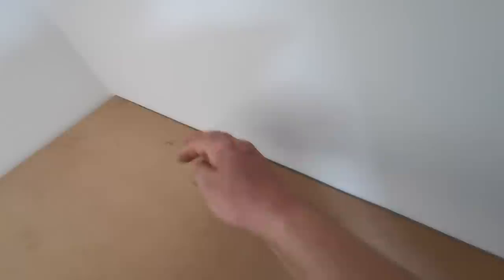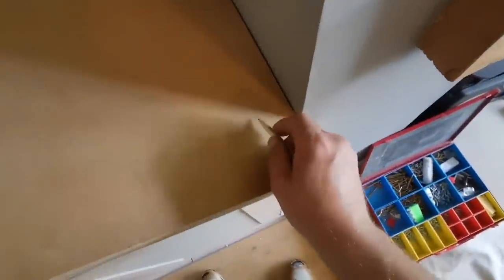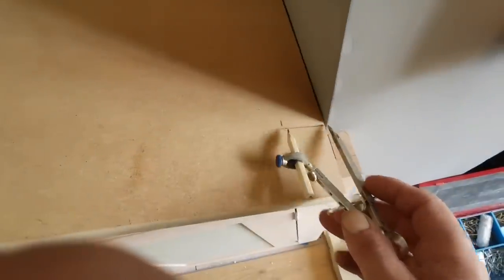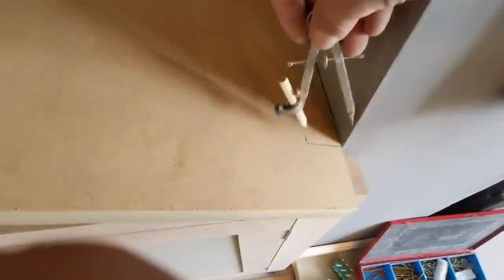Right, cut the top to pretty much exactly the right size. I'm lucky this back wall is pretty straight, or within tweaking distance anyway, let's put it that way. So I'm going to mark that, and I'm going to cut this to that nose in there. It's only coming over about 15mm, so I'll cut that. So that distance there is the distance that I want it to overhang. So I've set my scribers to that.